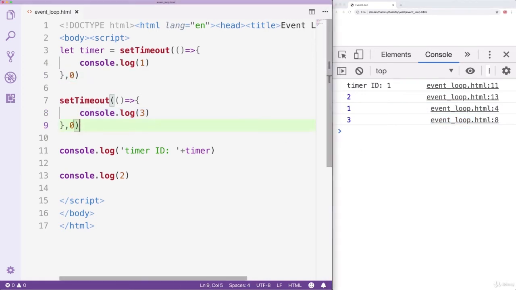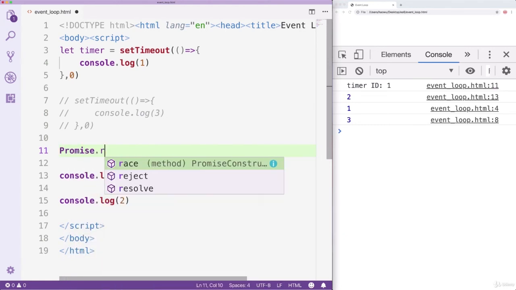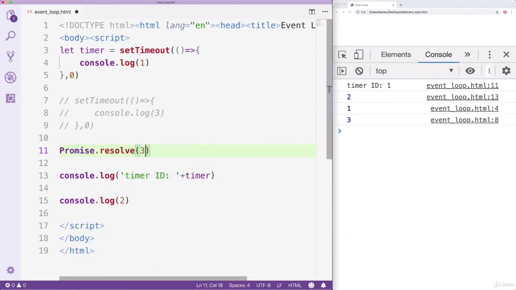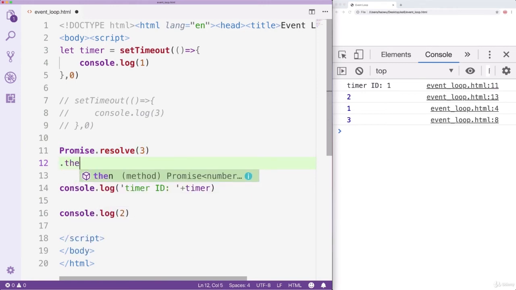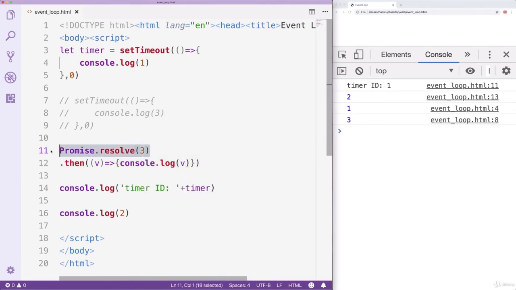Next, we switch the second setTimeout function into a promise. We directly create a fulfilled promise using Promise.resolve. We set the success value to 3 and use the then method to output it. Promise.resolve is synchronous, but its then method is async. According to what we just learned, the then method should be added into the task queue as the second element. So the result we got should be 1 and 3. We can see the actual result is 3, 1, not 1, 3.